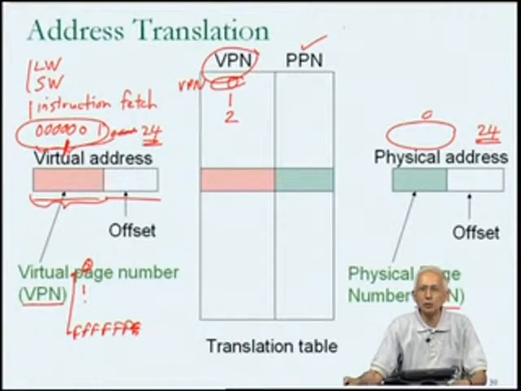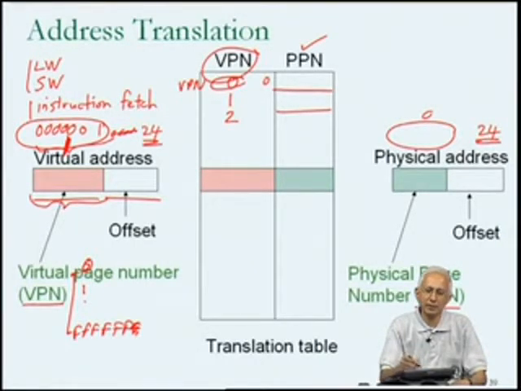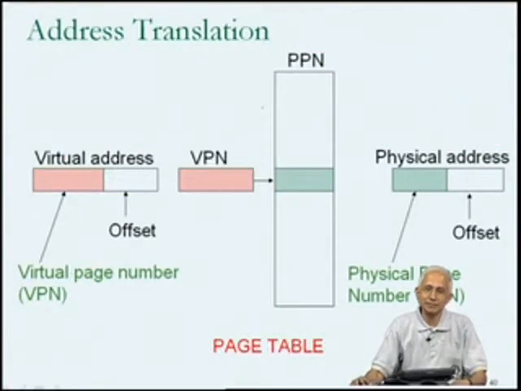I would then index into the page table, or the address translation table, which contains all the physical page numbers, using the virtual page number of interest to me. For example, since I'm currently interested in translating virtual page number 1, I would not look at the first entry in the address translation table, but I would look at the second entry, which corresponds to virtual page 1. So along these lines, if I reorganize, the table would look like this. The table contains only physical page numbers, and the way that you look into the table is using the virtual page number, which is what I'm indicating over here.